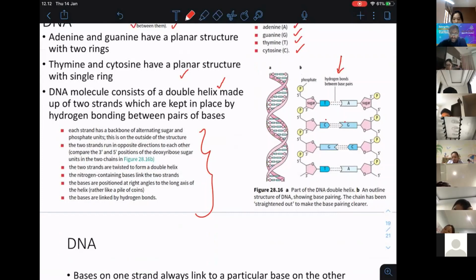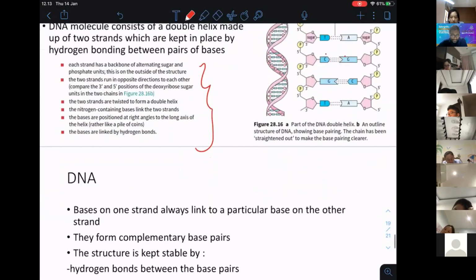Because I think we have 20 amino acids. If you pair them in different combinations, and in this case there are 4 bases, they will have different configuration, different arrangement, different sequence. So they will create a very unique structure of DNA that is unique for every individual. So that is going to be DNA.